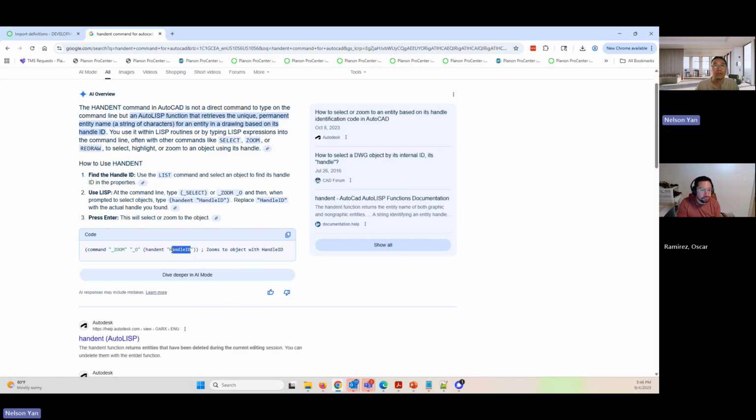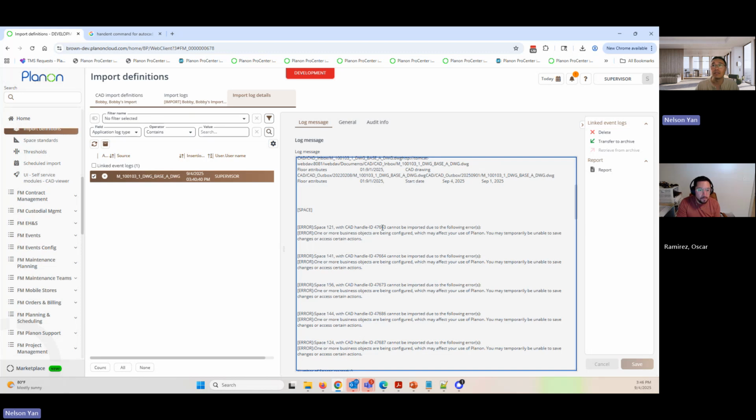And then for the handle ID, you would put the handle ID that's defined here. That's the AutoCAD handle ID from AutoCAD. And then it would select that particular element on the AutoCAD drawing where it's giving the error, so it's easier for you to find, oh, this particular space polyline is giving me an issue, or this particular space number, or something like that, right? So you can see those different errors here.